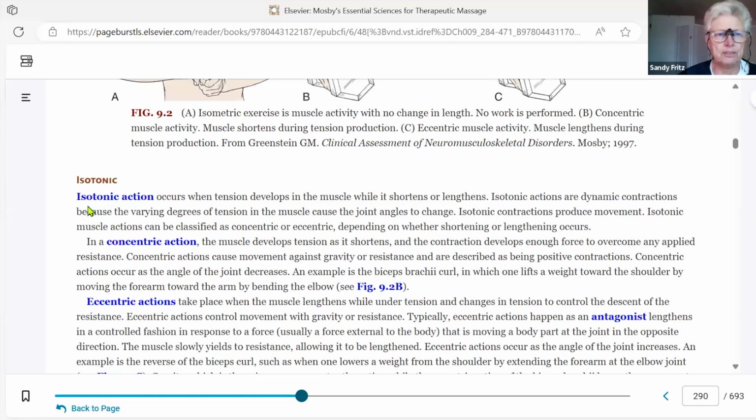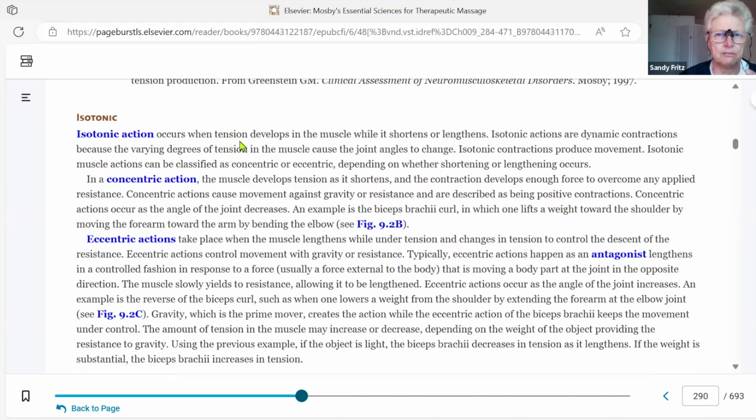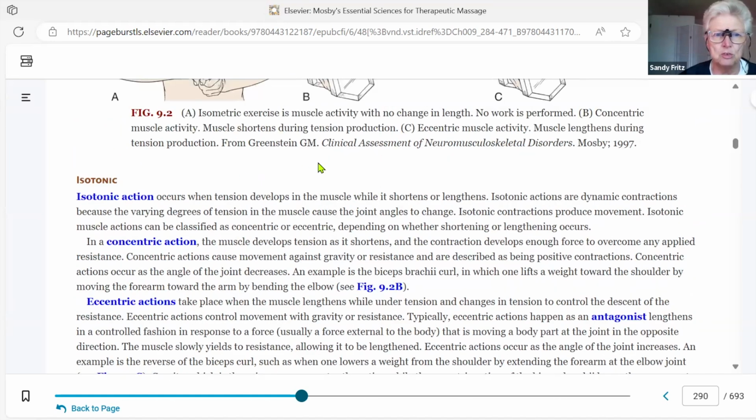and with isotonic, which means there's actual movement, the muscle cells are moving back and forth, changing the lengthening or shortening of the structure. If it is shortening and pulling, it is a concentric action.